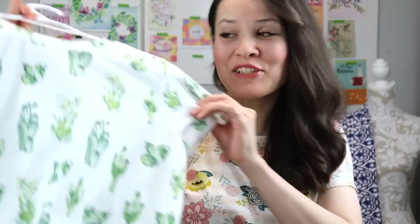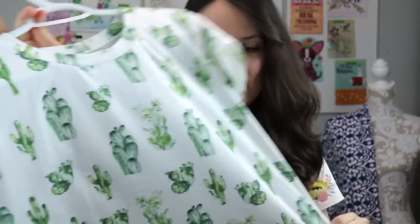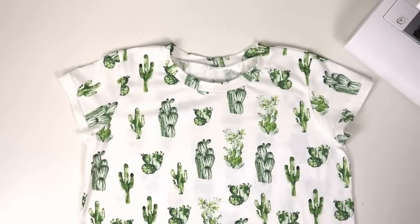First, let's get started with that sinister make for which I broke my no fabric shopping pledge. This is this lovely jersey t-shirt jersey from Hobby Lobby. I went to Hobby Lobby to buy fabric to make something for my little baby and I don't even remember what that was. I walked in, I saw this fabric and I was like, you know what, I have to have it. There's just absolutely no way I'm walking out of here without this fabric. So I bought a yard and I made a t-shirt out of it. The new free pattern that I tried was Toronto Tea by Rebecca Page.